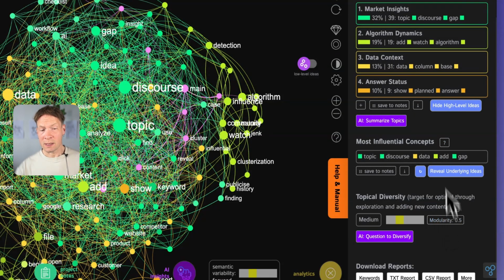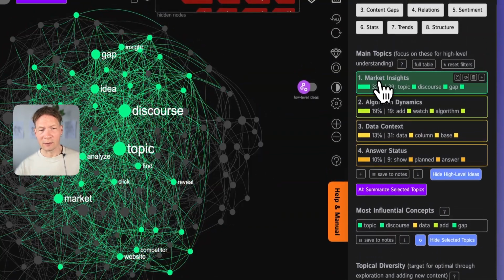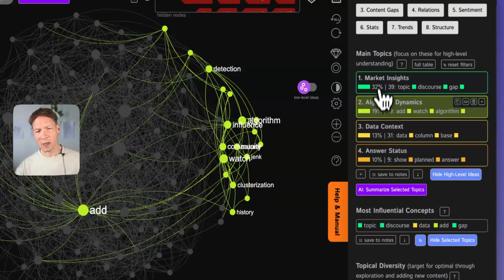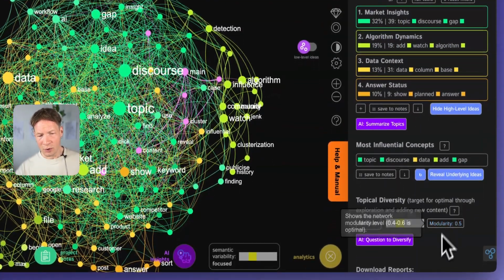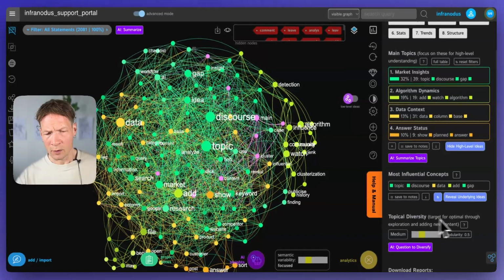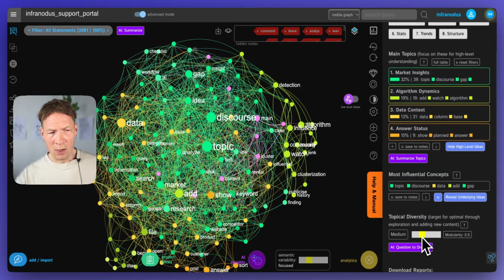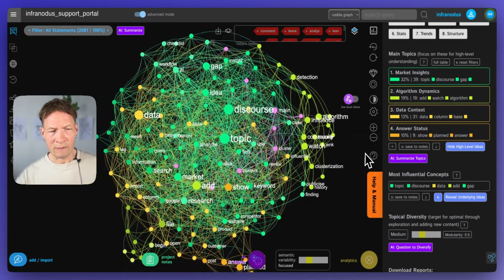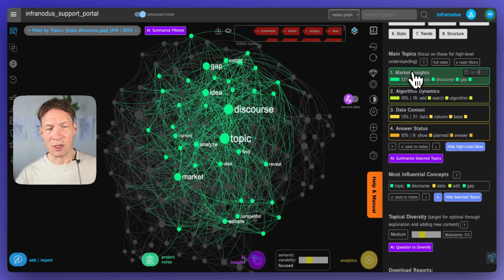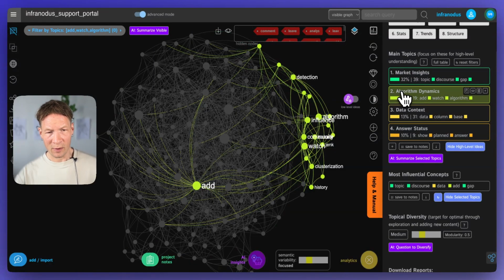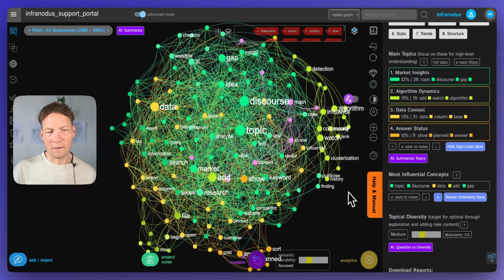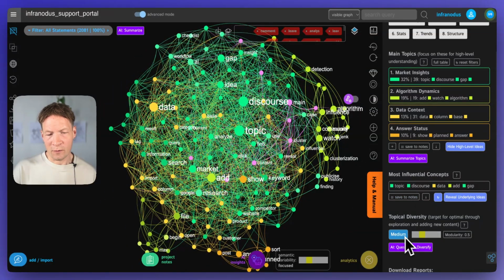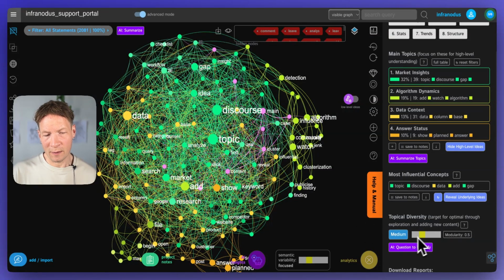If modularity is too low, it means that the topics are too interconnected, so there will be some kind of bias on a certain idea. Here we have relatively high modularity, and even though topical diversity shows as medium, we're good to go, because we're focused on the topics sufficiently, and yet they're distinct from one another. So it really depends on what your preferences are. If you want it to be a little bit focused, you can keep it in the medium. If you want it to be more diverse, you can keep it in the optimal.